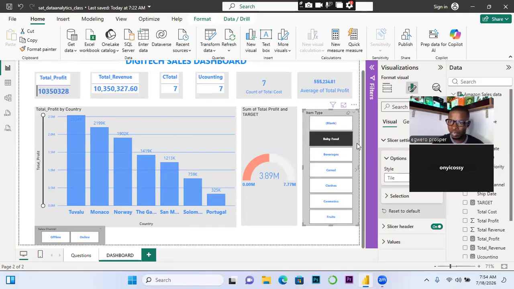Total count, how many records, how many transactions generated this value, you write it down. And then from the graph, you now tell us, comparing the total profit to what region or country, you discover that there was more profit generated in what value where baby food item was sold.